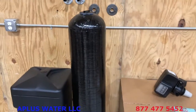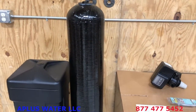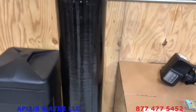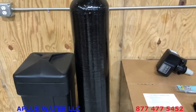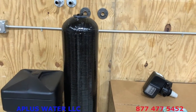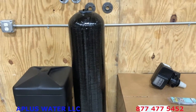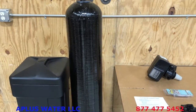The first package, or the heaviest package, the tallest package, is the mineral tank, and it is already loaded with the resin in there for you. It is typically about half to 2/3 full of resin inside there, so if you see a gap at the top, don't be alarmed. That's supposed to be there. That allows a proper regeneration, the lifting of that media in order to get a good clean regeneration, so don't add more to that. So that is filled to where it should be.